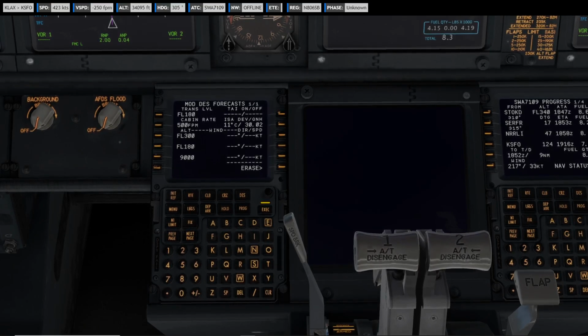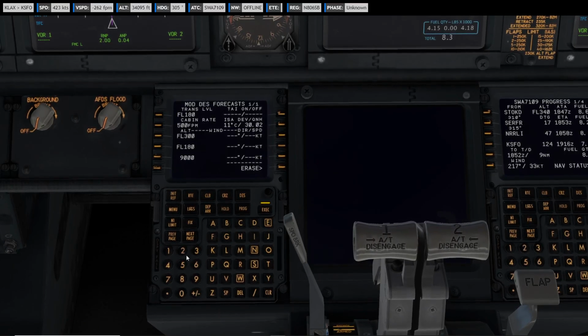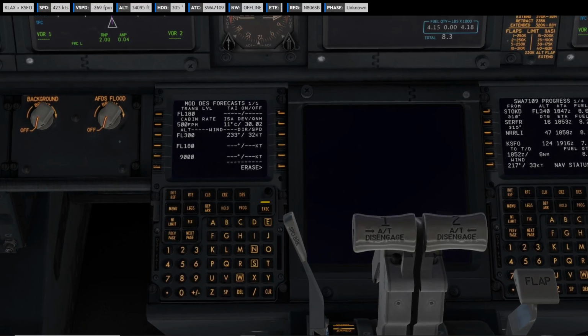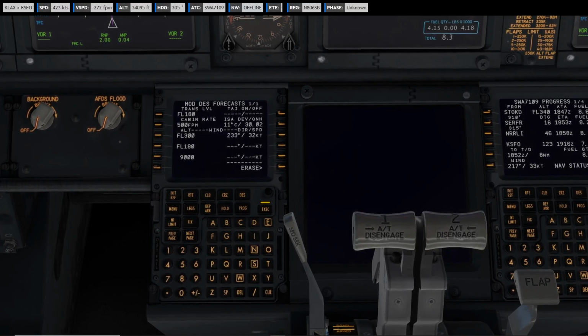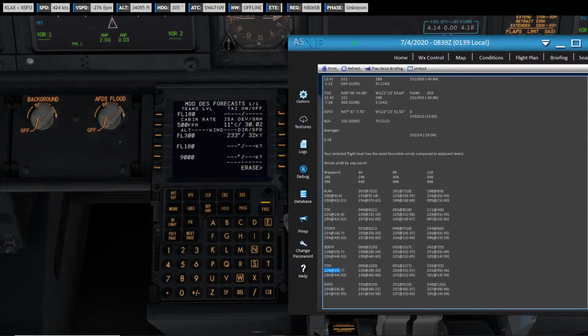Transition level there, it's okay. By the way, weather information depends.